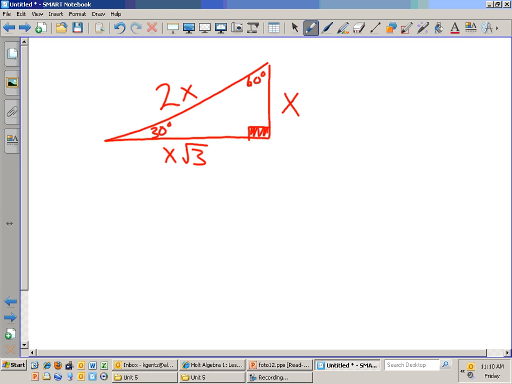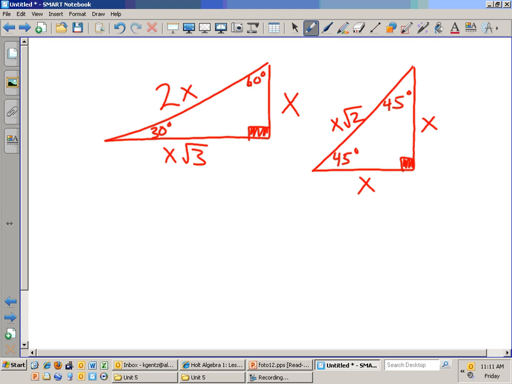While I did that, I'll write down the other one, which is a 45, 45, 90 triangle. If this is x and this is x, then this is x times the square root of 2. Does that bring back some memories? We have to reference that now. That may seem unfair to bring that up at this time, but the ACT will do it to you in just a few months. And so will college algebra or calculus or anything else that you go on to take. This is stuff that hopefully stuck with you. If it didn't, we need to get extra help to work through that. But this is prerequisite knowledge.